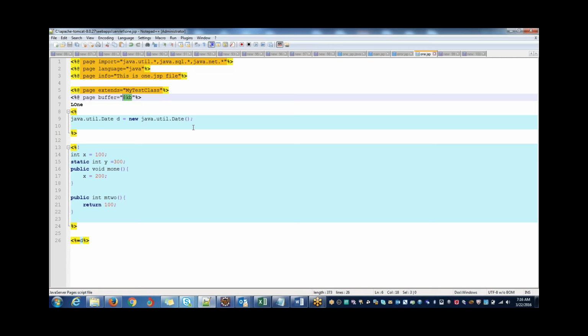In case your page is very heavy, say some 10,000 lines, it's more than 8 KB. If that is the case, then you can change this buffer size. For example, explicitly I put 16 KB, whereas by default it is 8 KB. If explicitly shown as buffer equal to 16 KB, then this JSP file can transfer 16 KB from server to the client. Otherwise it will throw an error message saying it is unable to send this file through the network. If I put 0 KB, it will throw an error, right?